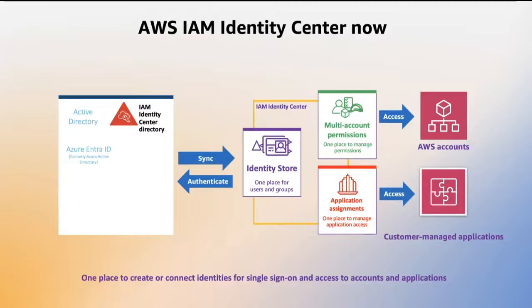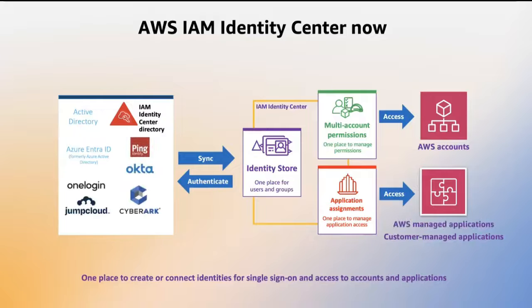We also made it possible for AWS managed applications to integrate with and use Identity Center. This eliminated the need for each application to build their own federation and allowed for applications to have a shared understanding of the users and groups without building independent users and group synchronization mechanisms, and it enabled the applications to start authorizing access to their resources based on users and groups rather than requiring users to assume a role before entering an application. Since 2019, we worked with IDP vendors to support Ping, Okta, OneLogin, CyberArk, JumpCloud, and most recently Google Workspace, which gives customers choice in where they want to manage their users.